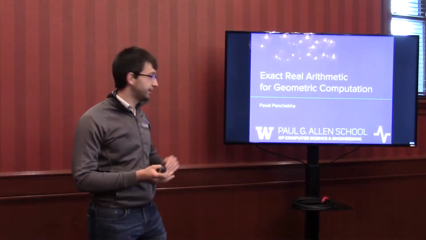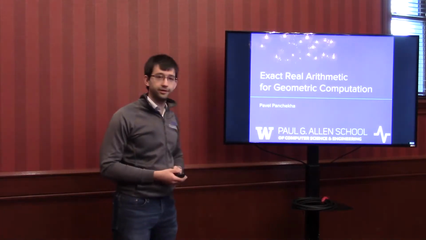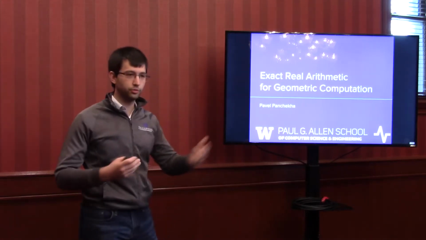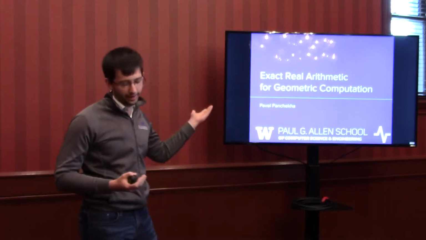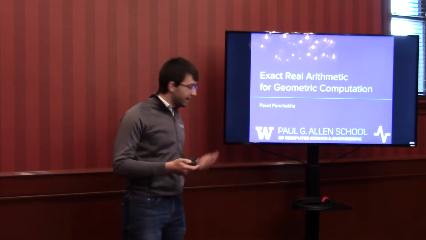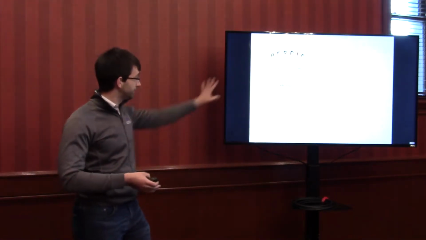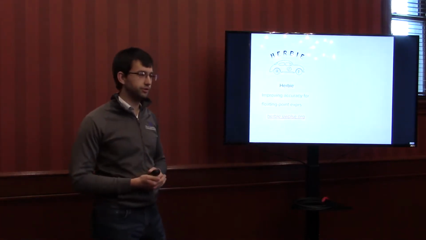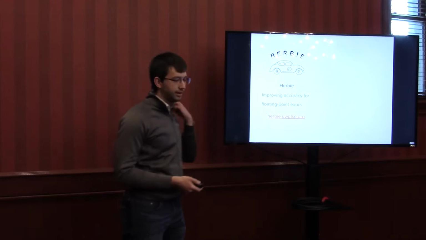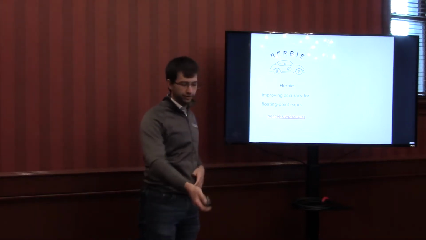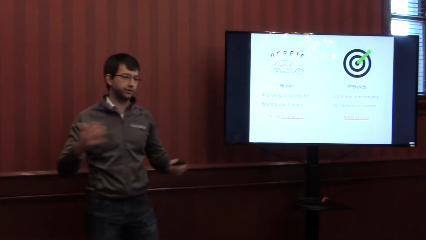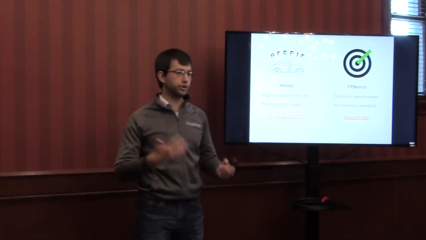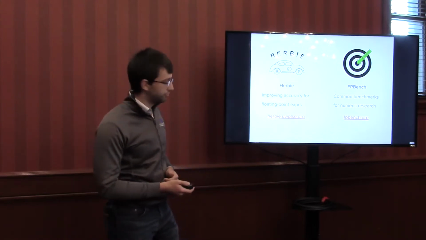Okay, so I'll be talking about exact, real arithmetic. But I want to give a little bit of background of how I came to do this work and where you might apply exact geometric computation. I've actually been working in numerical methods for something like 5 years. A few years ago, I had this project called Herbie, which rearranges floating point expressions to have less rounding error. And for the last few years, I've also been working on this FPBench project, which tries to collect a bunch of common benchmarks so that we can evaluate numerical methods research on a uniform collection of programs.